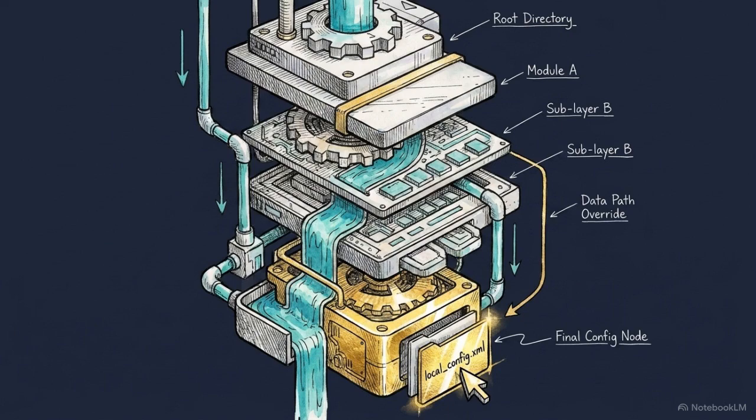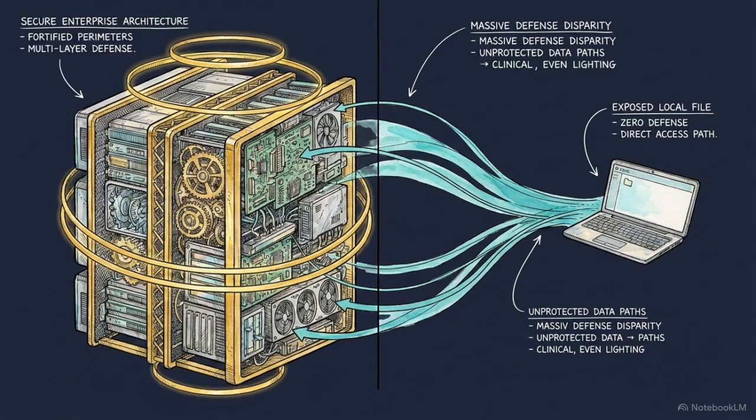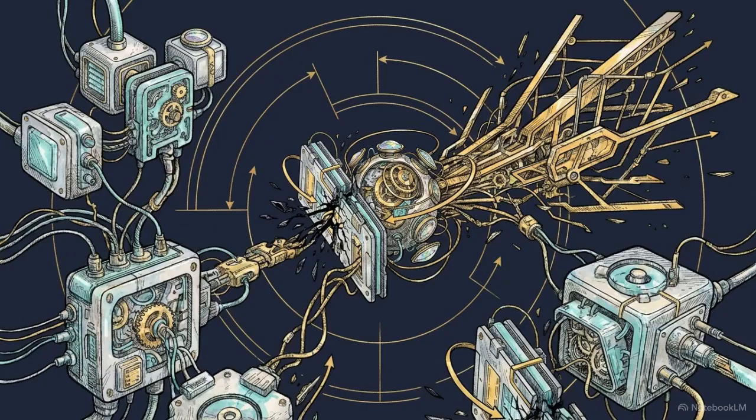Claude Code resolves configuration by walking up the directory tree, applying instructions in a layered precedence. Because lower-level local configurations override global policies, an attacker doesn't need to breach your enterprise infrastructure. Poisoning a single poorly monitored local configuration file within a cloned repository is enough to hijack the entire organizational hierarchy.